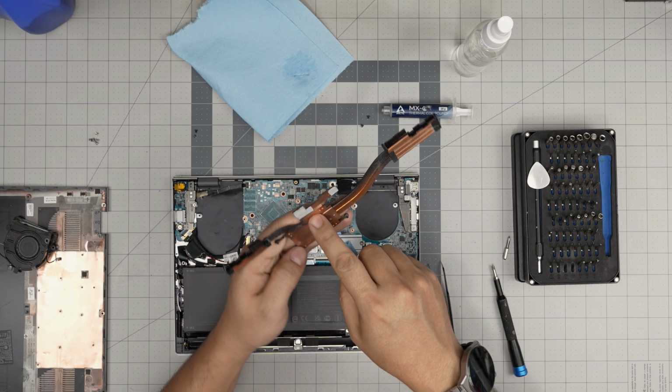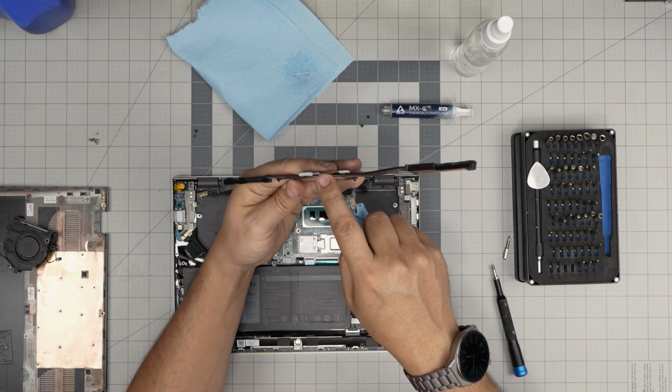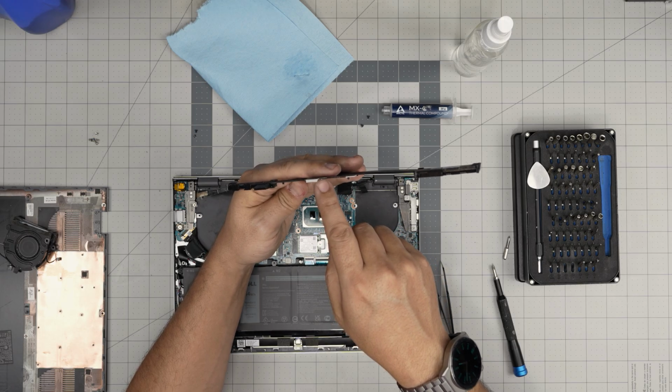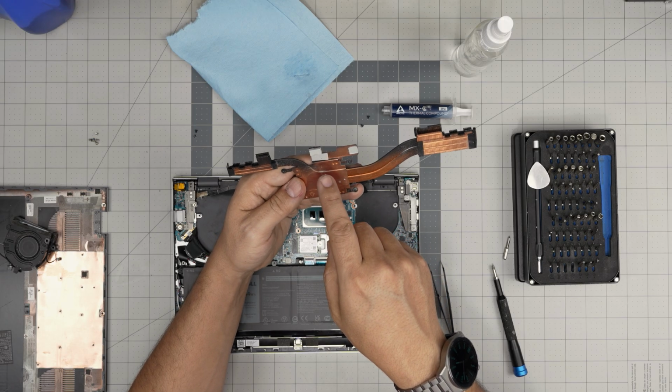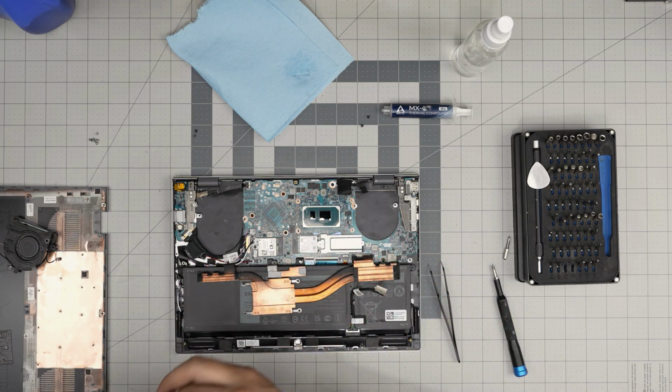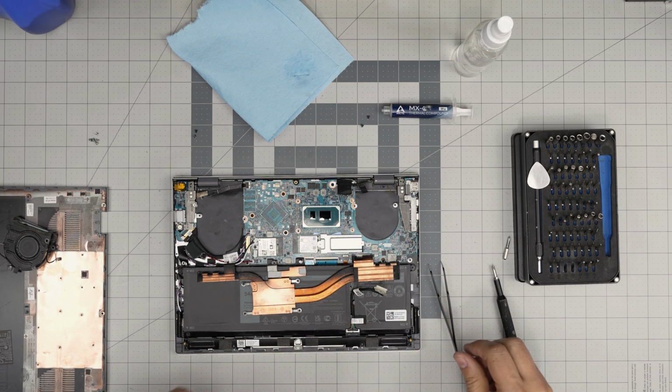Do not replace the thermal pad. If you want to replace it, there are 0.5 millimeter and 3 millimeter thermal pads in here. But you don't need to replace them. They're fine. You don't get any performance gain out of it.